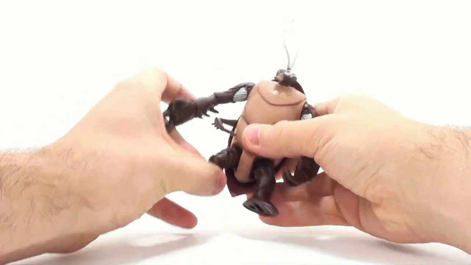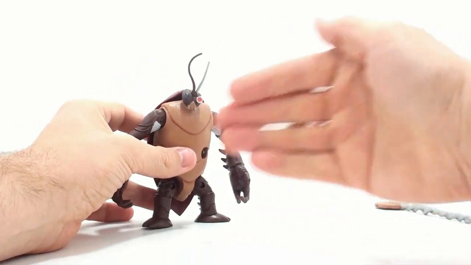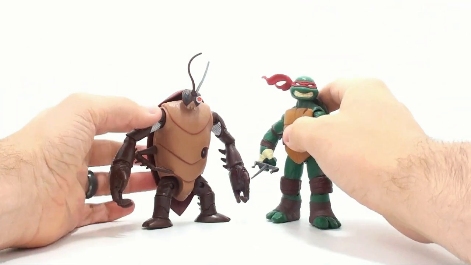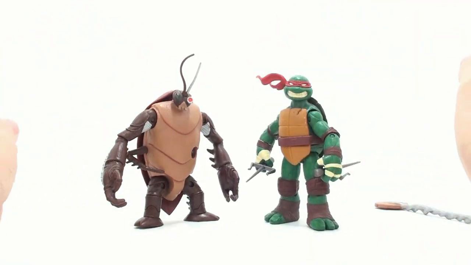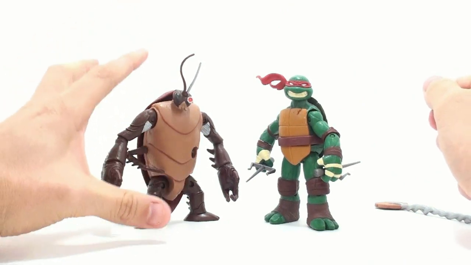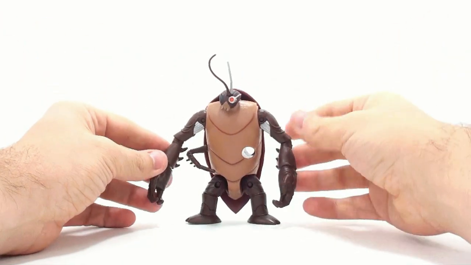Scale-wise, he fits in fairly nicely with the turtles. I mean, he really wasn't all that big. So for a comparison, here he is. And of course, I had to bring out Raphael to do the size comparison. The size really is pretty close to what I remember seeing on the actual cartoon. So I dig that. It works for me. He's not too small like a lot of the other villains are. So for me, this is a perfect size representation of this character. And just in general, he is a nice looking guy.